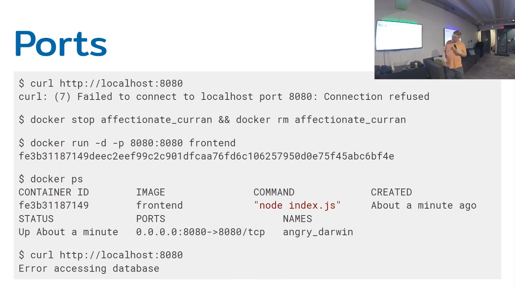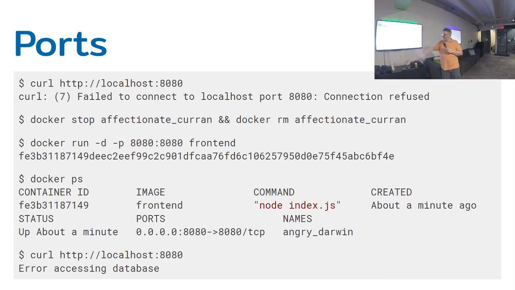So what we have to do is stop the container, remove the container. Got a little one line there for that, and then rerun it with a -p, and then we just say, hey, map 8080 on our host operating system to 8080 on the front end container, or on this new container, and we let it run. We can run docker ps again, and we can see that, hey, it started again.